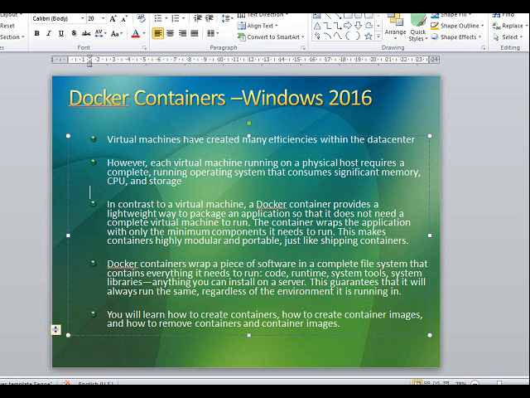Earlier, virtual machines created many efficiencies within the data center. We used to have a host with 3 or 4, or 10-15 operating systems running virtualized on it, Hyper-V on a Hyper-V. However, each virtual machine running on that host requires a complete operating system.